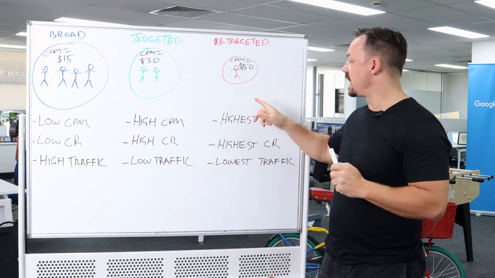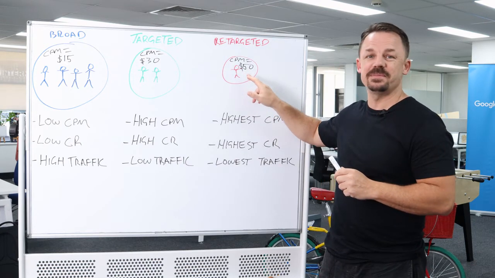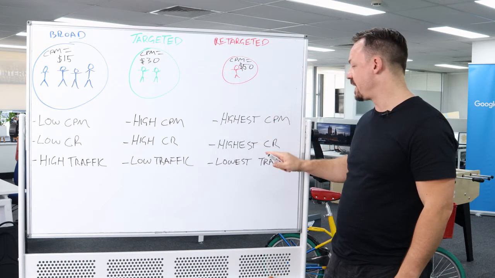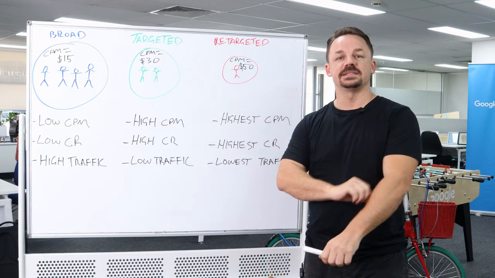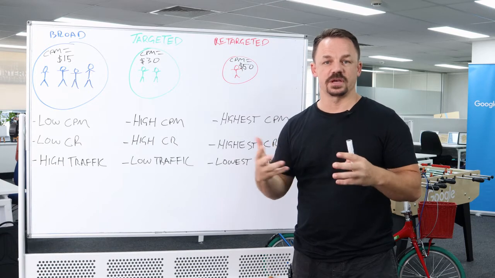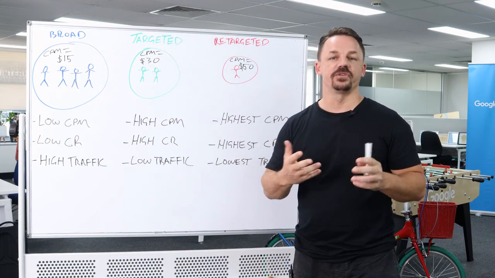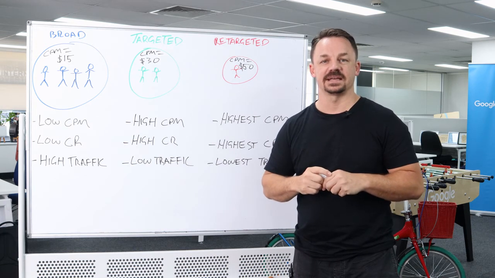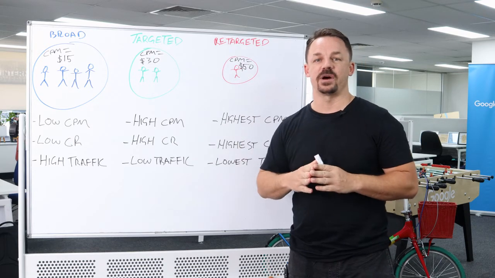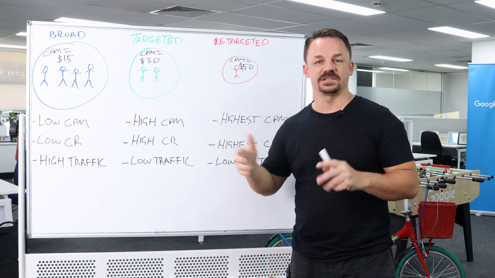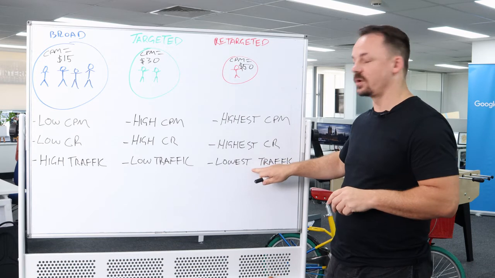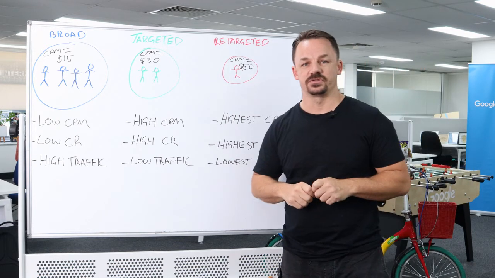So that means that Facebook will charge you a much higher CPM, up to $50, maybe even more per 1,000 impressions. But from this audience, even though you're paying a high CPM, you're also going to get the highest conversion rate, because these are people who have come to know your brand or your product, and you're building trust with them over time. And often on Facebook, it's not the first time someone sees an ad that they take much notice of it. It's usually the second, third or fourth ad, or even over a really long period of time. They might have seen your ad 10 or 20 times before they eventually become convinced to try out your product or your service. Also from this audience, you're going to get the lowest traffic, but by far the highest converting traffic.